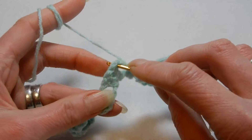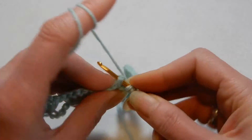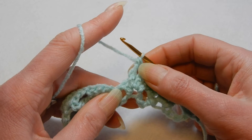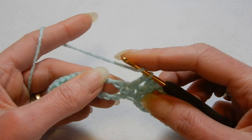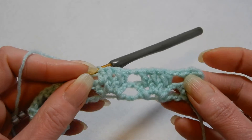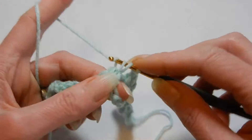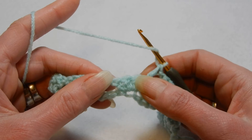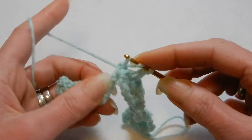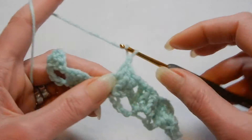We're going to go between the first and the second into that space and do a double crochet. The second double crochet we do a front post double crochet, and the third one also a front post. So in the middle — the second and the third — you do front posts, and in the space between the third and the fourth you do a double crochet. Chain 1 and repeat for each cluster: double crochet in the space between first and second, front post on the second and third, double crochet in the space between third and fourth, chain 1.